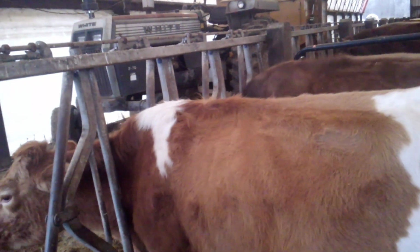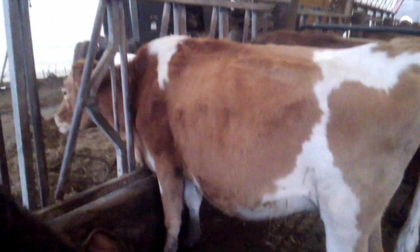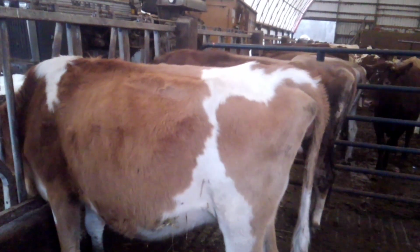But like I say, I don't know much else about the Guernseys. You know, I think they would make a good homestead cow. I think they're like the Jerseys here. They're smaller, so they don't require as much feed. I think they do better on poorer feeds than a Holstein would to be able to milk. And I think they've got a good temperament for somebody that wants to homestead. But with the Jerseys, I think you get a better component test. So if you want to make butter or cheese, you'd be better off with the Jersey.